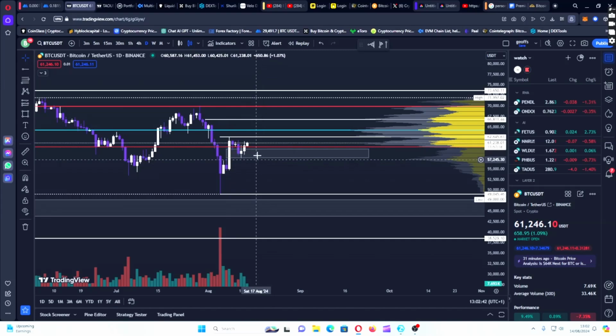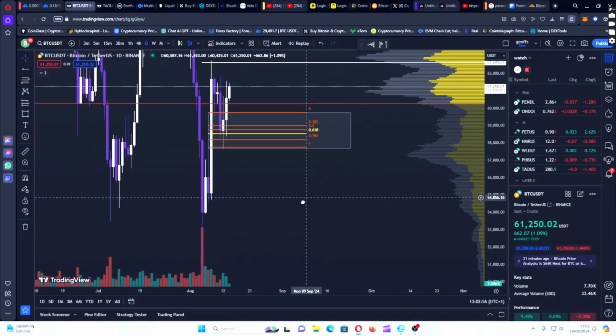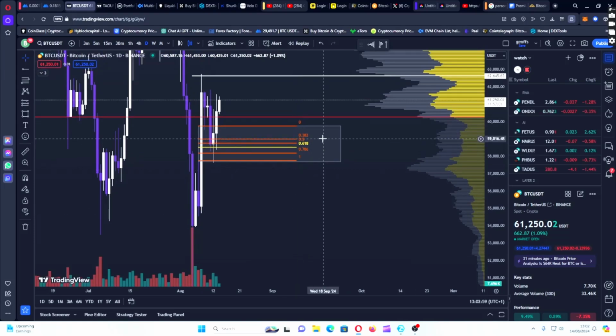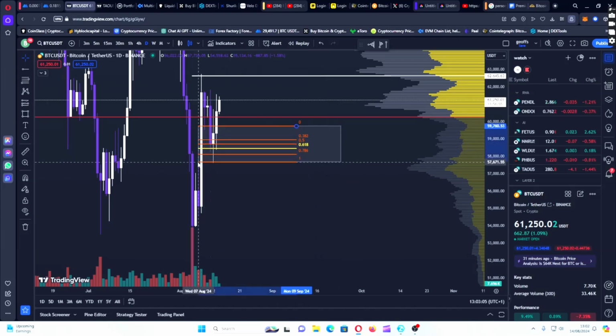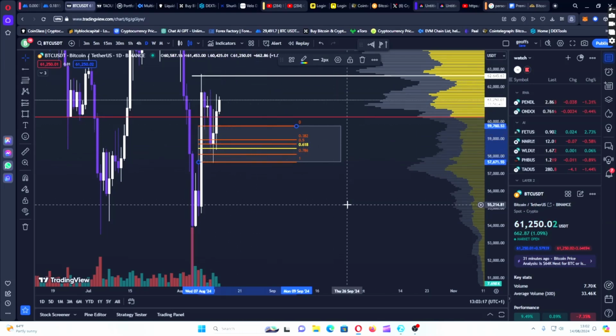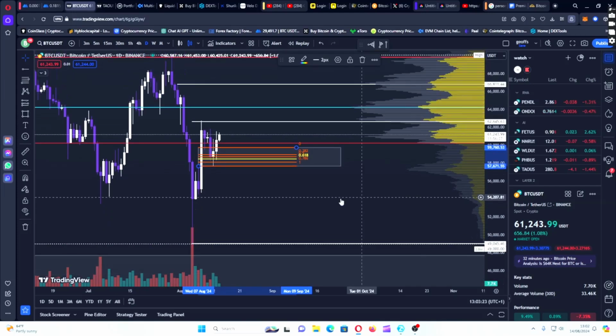At the minute we are expecting this bullish fair value gap. I think I showed you all how I do that. I'll go into the fair value gap and go from the top to the bottom. In that gap, let's open it up. We're then going to be looking at the midpoint, which is around here. And every time we've come below that midpoint, we have come back up into that midpoint, and then we've gone off again. So that's what I'm looking at the minute. Then I'll go down into the 4 hour.